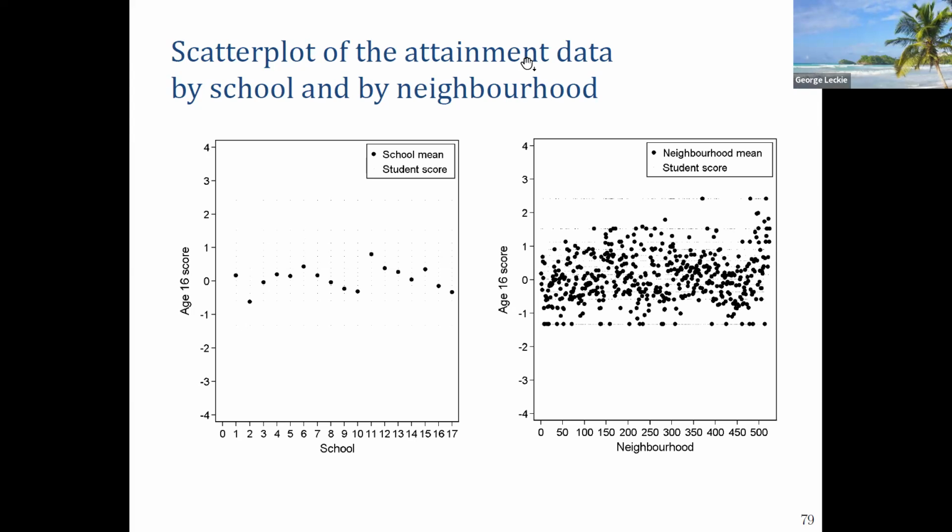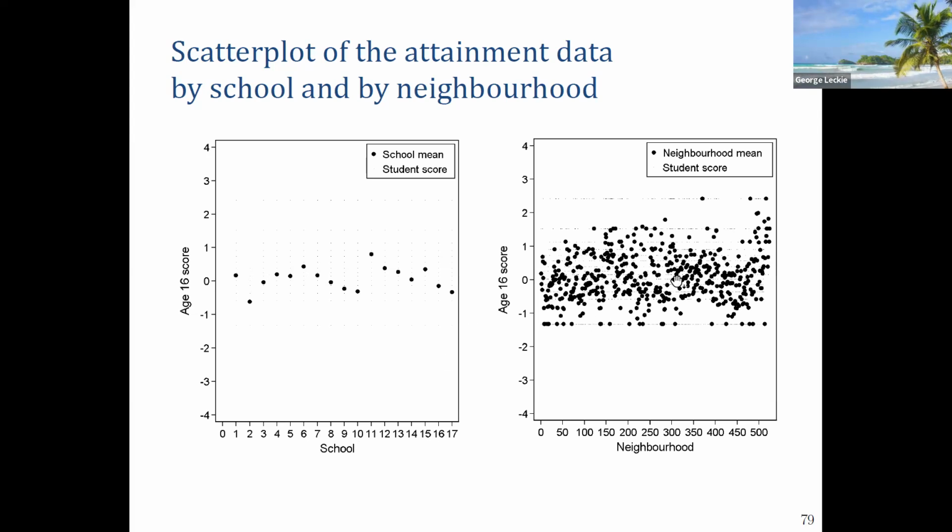So you'd want to know something about the nature of the age 16 exams, which would lead to such a limited number of unique values. We're treating it as continuous in our models. The thicker black dots are the observed mean scores for the schools. Now, as soon as you see differences in the school means, we know we have clustering by school. The bigger the differences between school averages, the more similar the students appear within their schools, the more correlated students are. But there are only 17 of those schools.